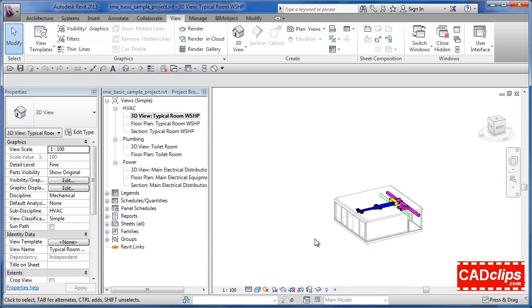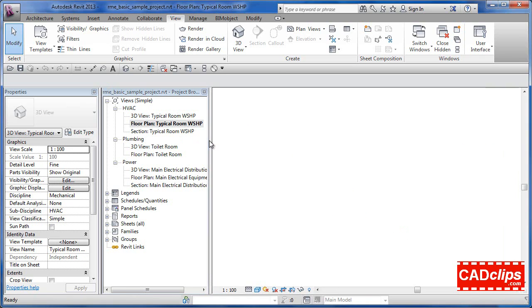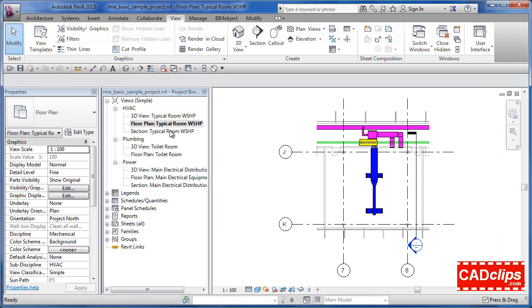Once you're inside the view, if you're zoomed way out in your object, I'm using my wheel button, it can be kind of, and I'll use my wheel button to pan. Sometimes this is off screen or who knows where. If you just type in ZA on the keyboard, it's a zoom all, so it'll zoom to show you the object. You don't have to hit enter, you just type in ZA. So you can just feel free to go double clicking and picking on the different views inside of here.